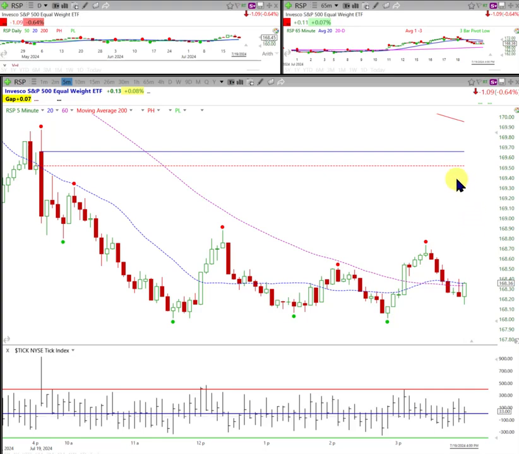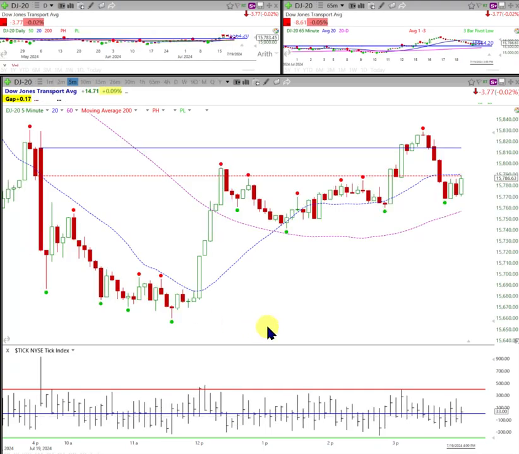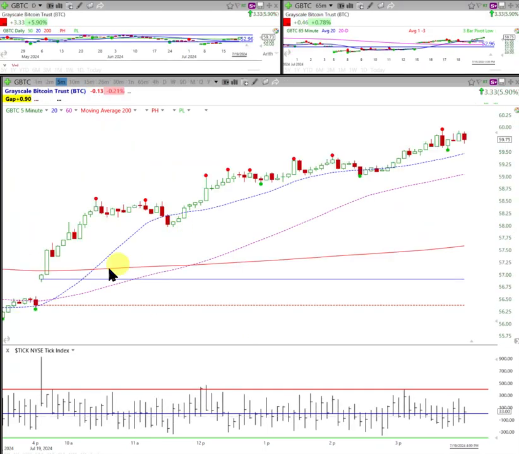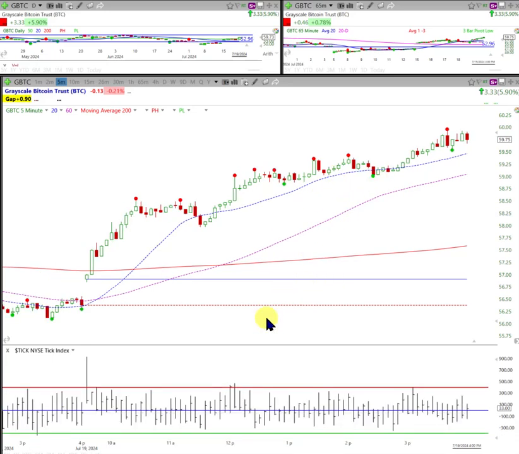Now, anytime I could find a chart that would be above, I'm just going to flip to something else to see if I can find it. Let's just see. Okay, here's something in an uptrend on the 5-minute chart. It's above the 20, it's above the 60, it's above the open, it's above the prior day's close. Intraday, this has a higher probability of moving up.